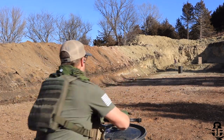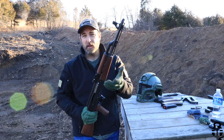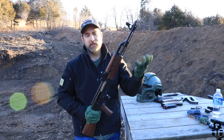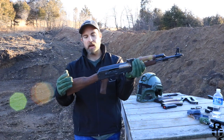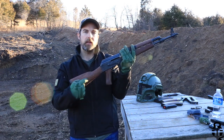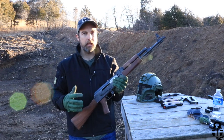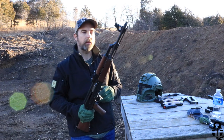In addition, the bottom handguard is going to be a wedge shape, so it won't have a palm swell. If you like palm swells, that's great. For me, I'm not a big fan of them personally. I like this design a little bit better. It works well with my small hands because I'm like Doug Flutie, you know? I don't know, I just like it better. The other big thing is the buttstock is not going to be attached by the tang from the receiver. It's actually going to have a bolt that runs through the buttstock and attaches to the rear trunnion. So that's another major difference. The big reason why I'm pointing these out is that it is going to be a compatibility issue when it comes to this rifle and your standard AKM. So keep that in mind as we go through talking about this rifle.